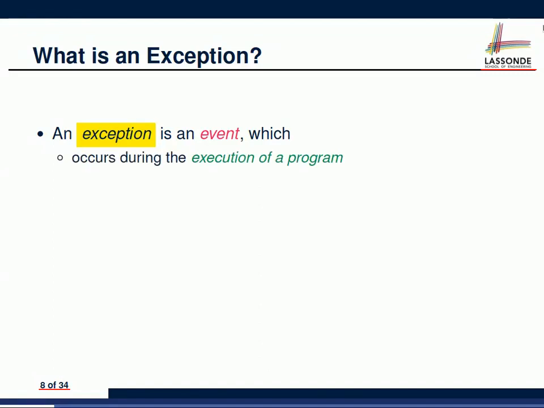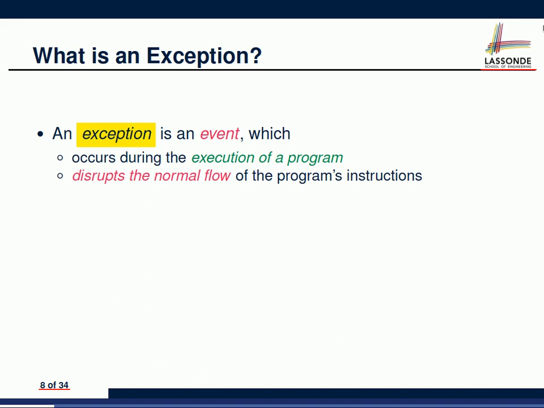And it's going to occur during the execution of the program, for example, when you try to set a radius or when you are trying to withdraw some amount. So now this term is really important: it will disrupt the normal flow. Just read it literally, and then I'm going to show you what it really means to disrupt the normal flow.